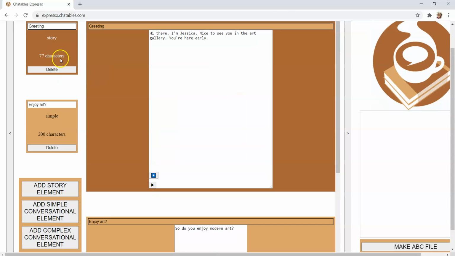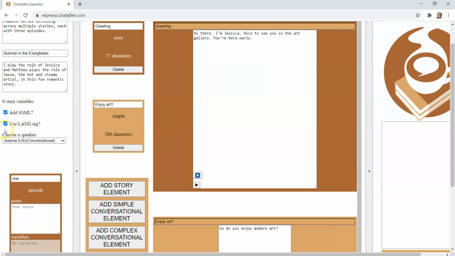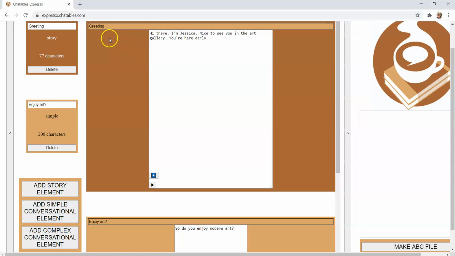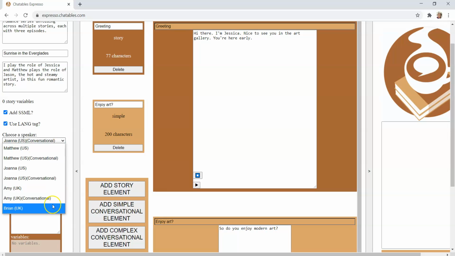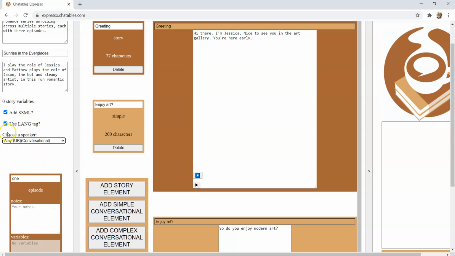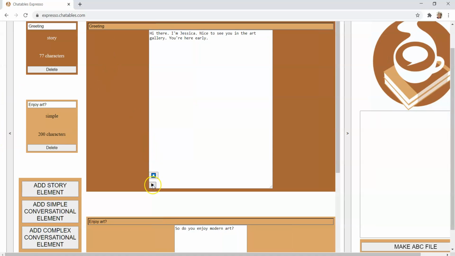Okay, so the other feature that's really important that I wanted to show you is the audio playback. I recommend that as you're writing your story, you take advantage of the audio playback to hear how things sound. Now, it's going to play in the voice that you have chosen over here in this panel, all right? So I've chosen the Joanna conversational voice, so it should go and get me the Joanna conversational voice so I can hear how this sounds. Actually, let me think. I just remembered. Joanna is not Jessica in my story, so it's going to sound weird to me anyway, unless it's Amy. So Jessica is from Great Britain, so I'm going to use the Amy voice, and we'll hear it play right now.